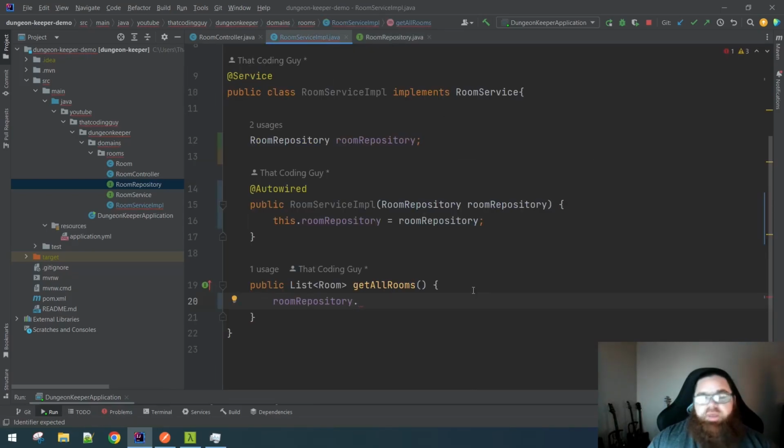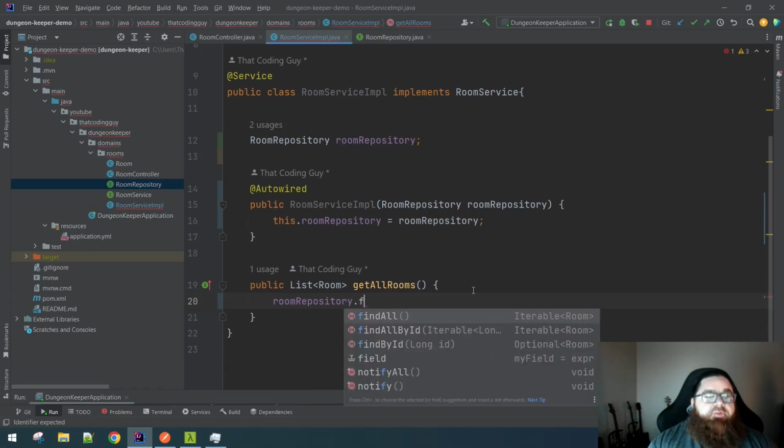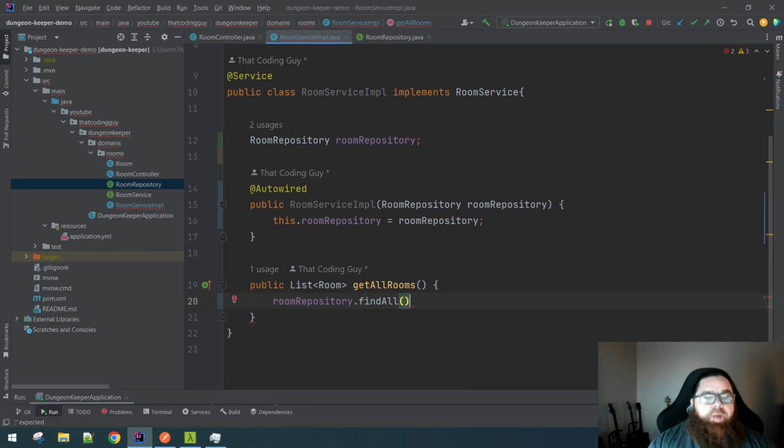And this is part of the benefit of using a framework like Spring, in that all that code is out there, and now we're just benefiting from it. And that really frees us up as developers to focus on application logic. What is the logic that my service needs to do? And the framework is handling all of the minutia for us. So this is a get all method. So I'll use the find all method from our repository here. And we can simply return that.